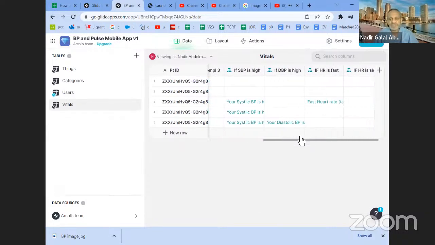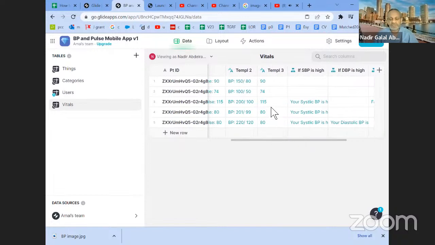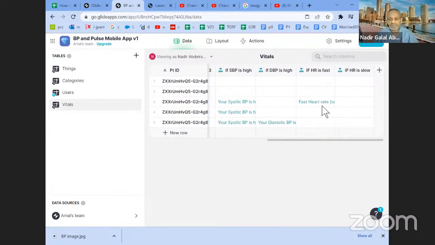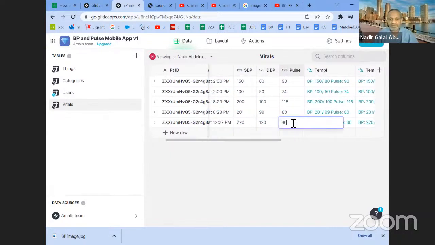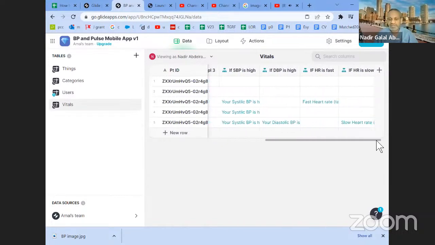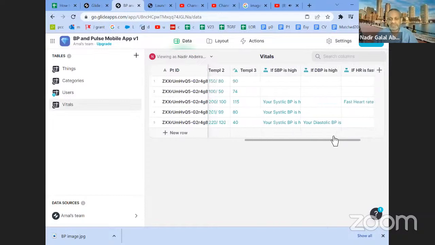So here, the heart rate is 115. It shows heart rate is high. If this heart rate is 44, I can change it somewhere here, 44 or 40, then it will show slow heart rate.